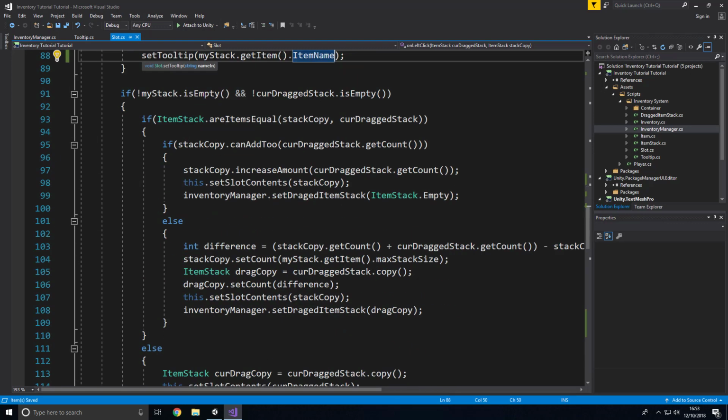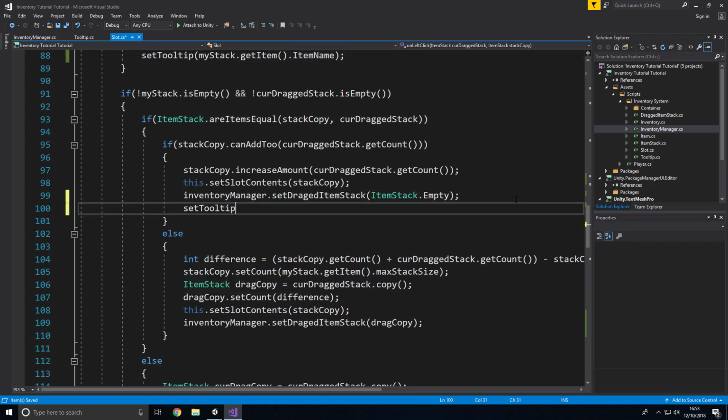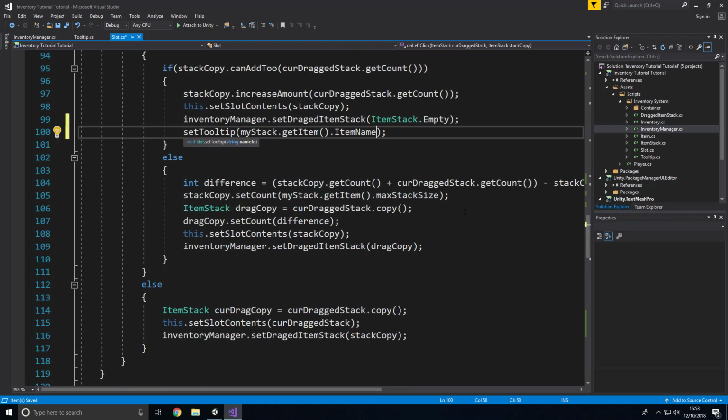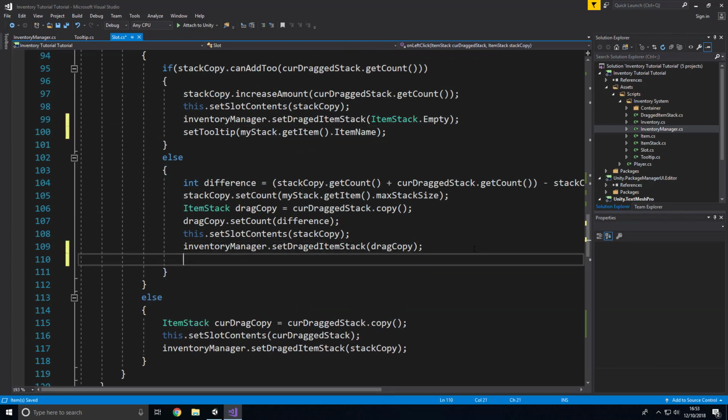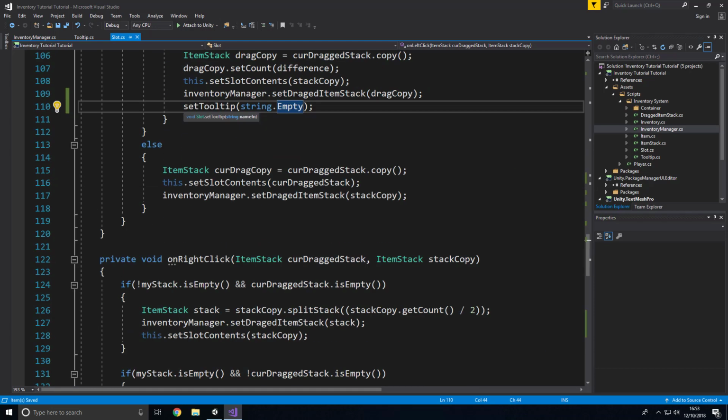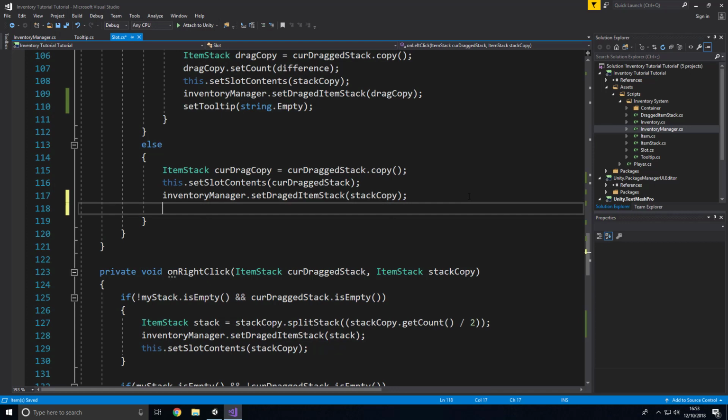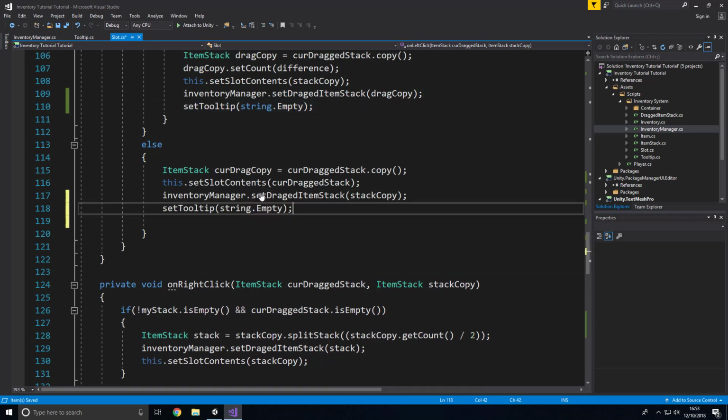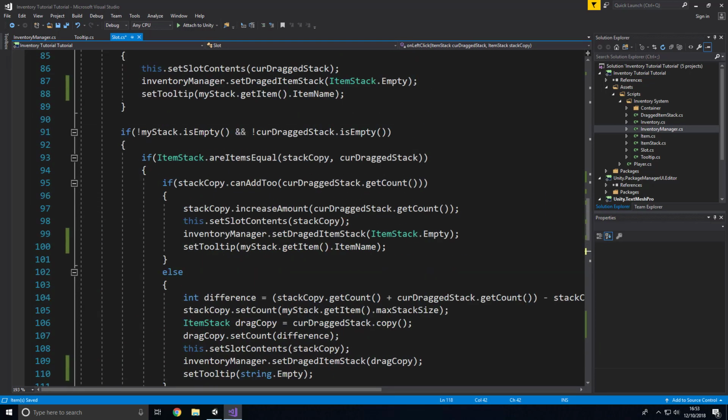Now in this one here, what we can say is set tooltip is equal to my stack dot get item dot item name, and in the one below it, set tooltip, and this will be an empty string, like so. Now in this little one at the bottom, in here we can say this also needs to be an empty string, because we currently cannot place anything in the stack.